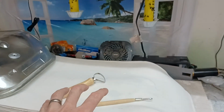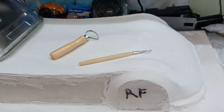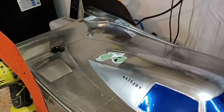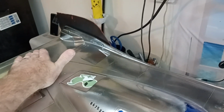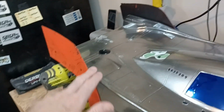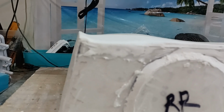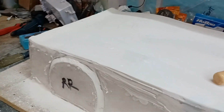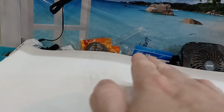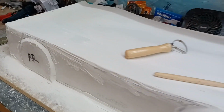I'm going to make a mold off of this, and the body will be fiberglass or carbon fiber. What's interesting about this body, you can see it here at the end how it kicks up, but when you take these sides off, these fin areas, it's a lot more visible how this body kicks up at the rear. The other thing I'm doing is shaving down some of this hump right here. This side still has it, so you can see how it comes up and then back down, and I started working on this side, shaving it down.